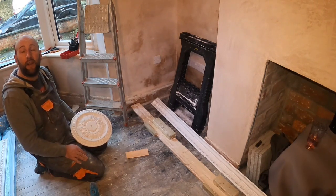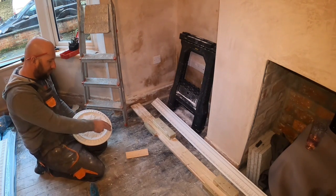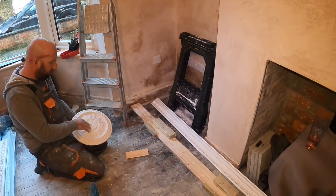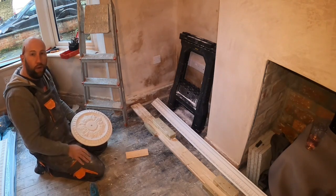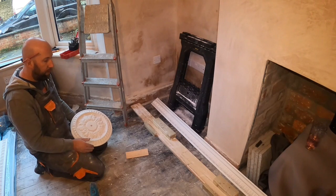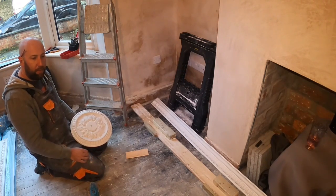and I'm just going to remind myself where the joists are. I'm going to put a pencil mark where the joists are, just slightly longer than this. So once this is up, I'll know which way the joists are running, and I'll put my little pilot holes through to put the screws up to fix it. Once we've found where the joists are, I'll mix up a bit of adhesive, and we'll go from there.